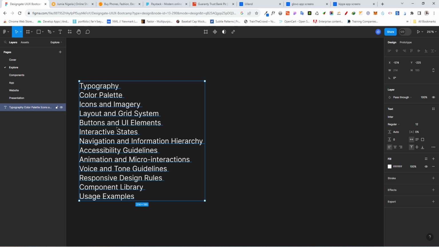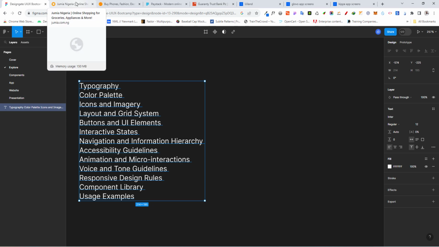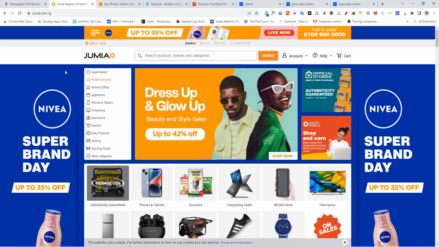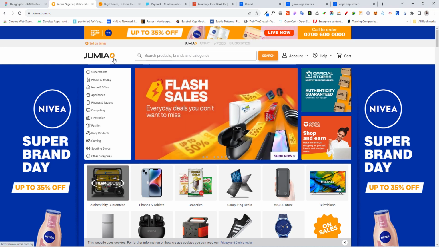But before we start, let's take a look at some websites and see how they implement their styles. The first one we want to take a look at is Jumia. When you come to Jumia, you're going to see the design of the website, right? When you scroll down, you can see the styles here. Basically, Jumia's primary color is this orange here, right?